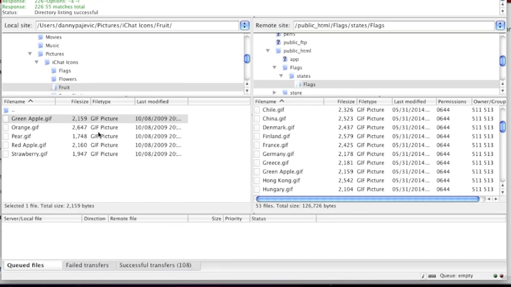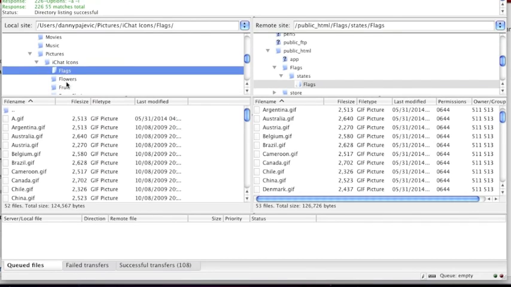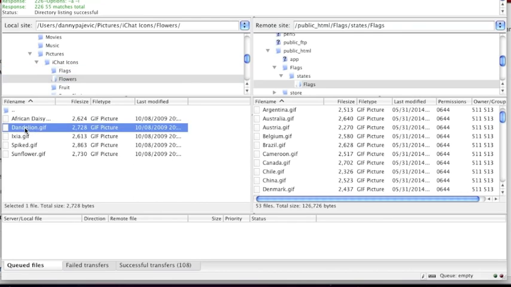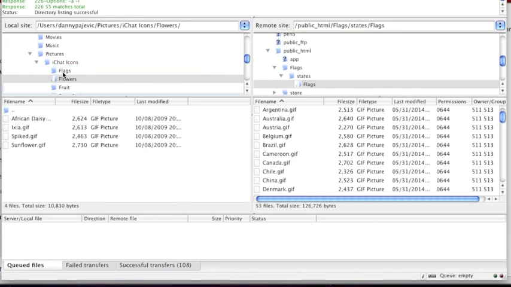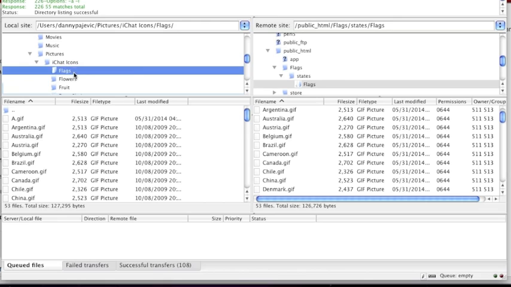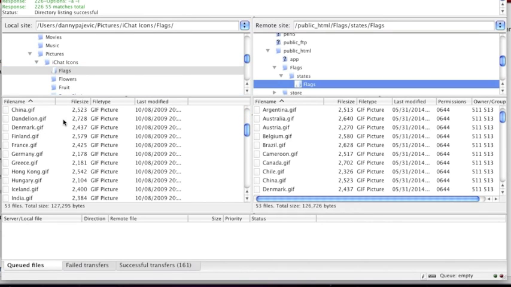And now if I'd like, I can actually upload a directory. For example, say I have my flags directory. Say I move on my local computer a file. So say now I want to upload this dandelion image to my flags directory, but what I want to do is I actually want to upload this whole directory but without overwriting any of the files that already exist.